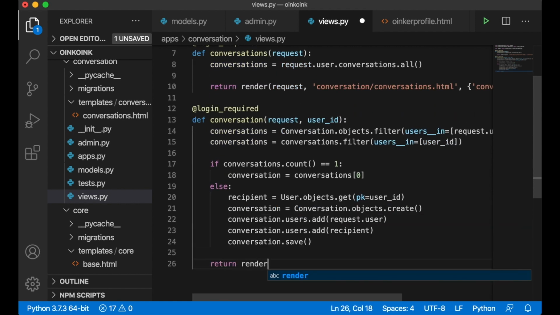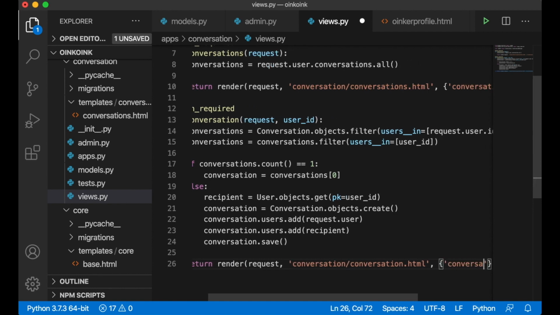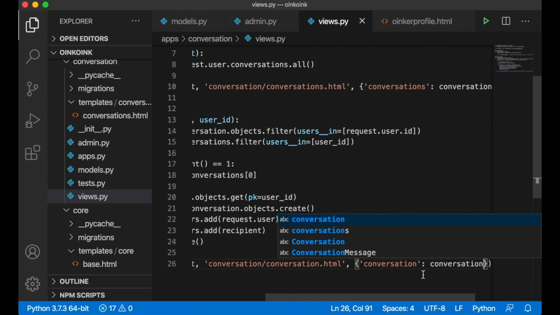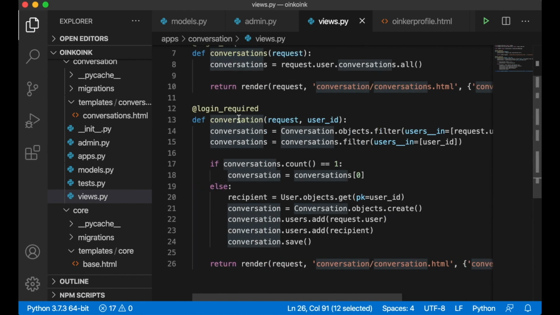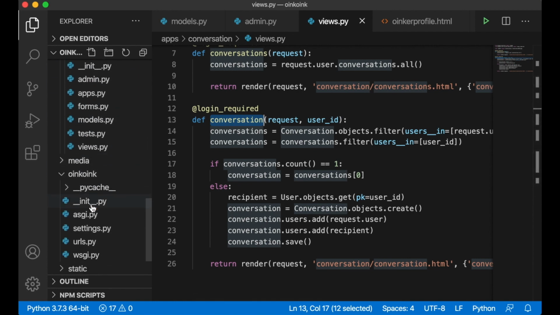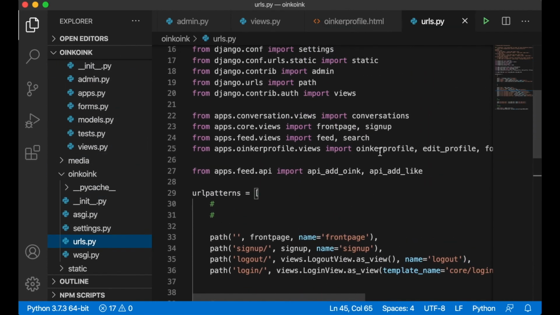Return render request, conversation/conversation.html. Just pass in the conversation. Save. So now I can import this view to the URL patterns. Just scroll up, paste this there.